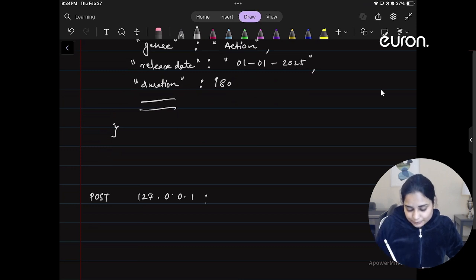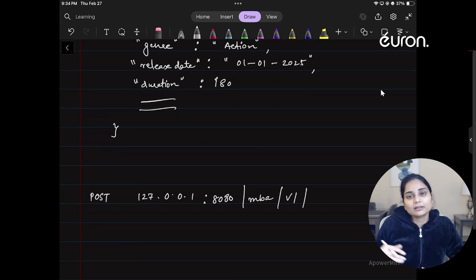Now we are going to be specifying a port number. So let us say it is 8080. Then we have to specify the application. So that is going to be something like MBA. Inside that, we are going to be telling what version of this movie booking application we are using. So let us say this is version 1 which we are using.